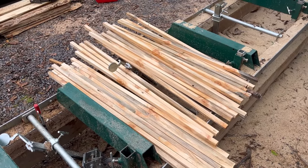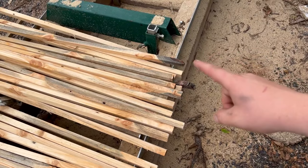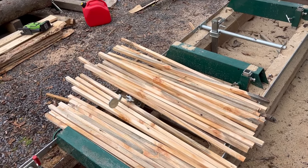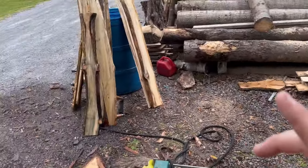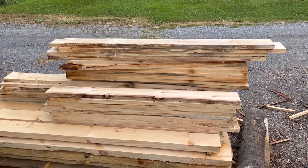So we got a decent amount of stickers out of that. Some of them have some bug holes and some live edge on them, but nothing that we can't work around. I'm about to rinse these off so there's not too much sawdust sitting on them, and then I'm gonna get to stacking all this lumber and all of this lumber right here.